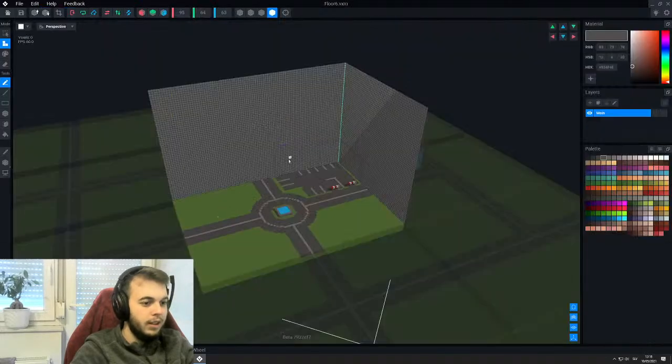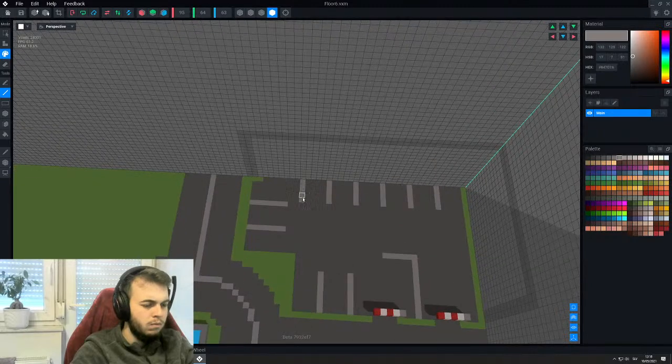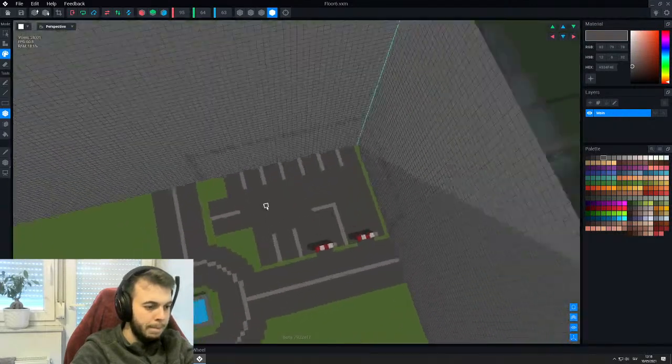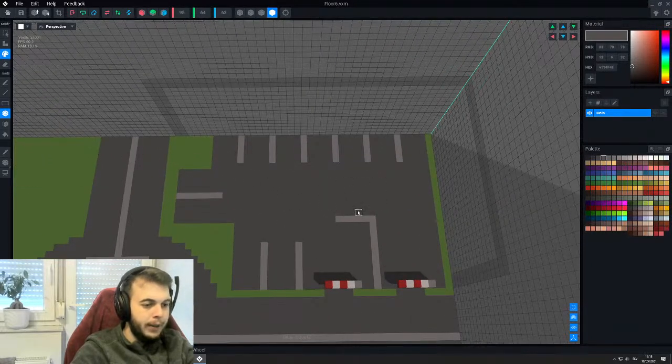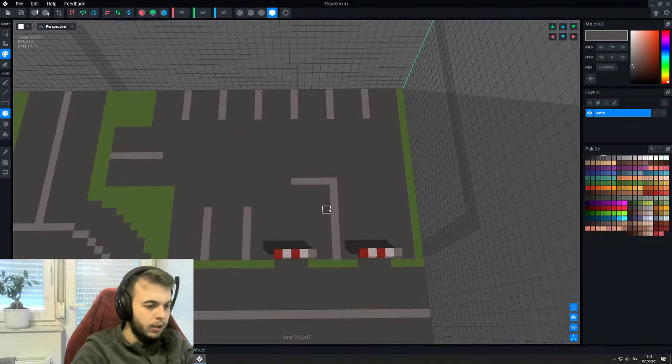And now on this side, let's extend this outwards. So 4 here. 2, 3, 4, wait, what? Oh, we haven't extended this. So 3, 4 to here, and I think we can just make it like so. So here's a couple of cars here. And for this part here in the middle, still kind of trying to figure out.